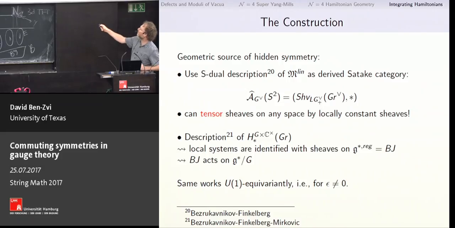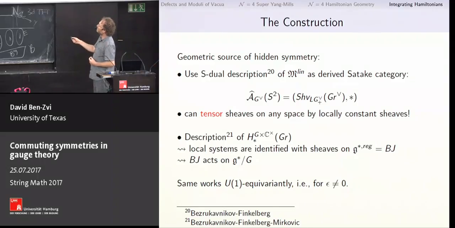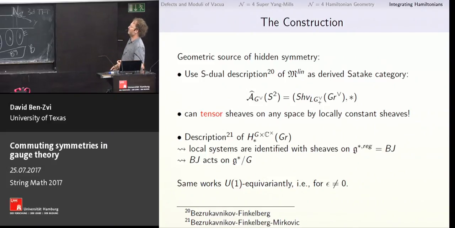So this Tataki category was some complicated category of sheaves, which we don't need to peer into the guts of. But the point is that on any space, any category of sheaves that you have, you can always tensor it by vector bundles. In this case, you can always tensor by local systems. So this whole category of line operators has some extra symmetry, which is you can just tensor them by local systems. And that gives this commutative symmetry. So when you look at what these local systems are, and you use the work of Bezrukavnikov, Finkelberg, Mirkovic to identify the equivariant homology of the Grassmannian, you might find that these local systems are exactly representations of this group J. They're exactly the sheaves of BJ.